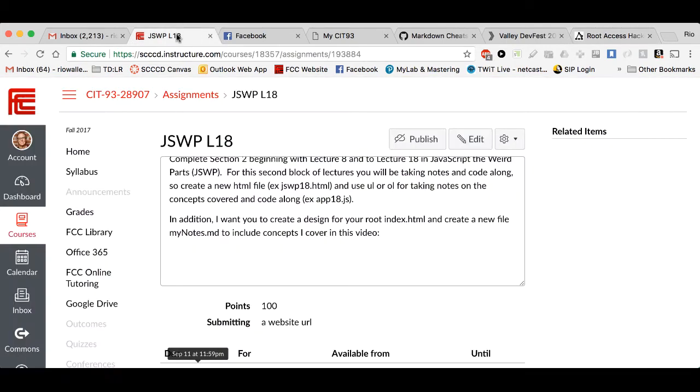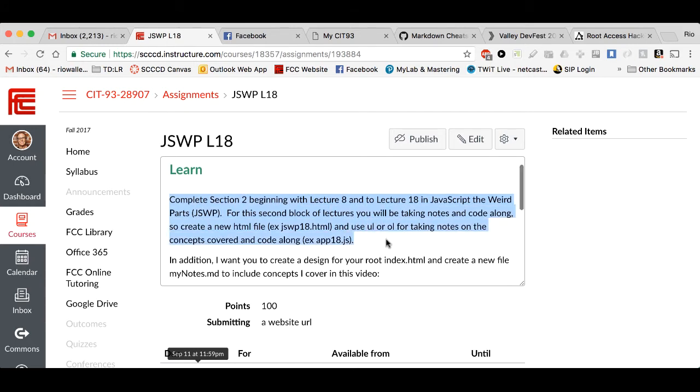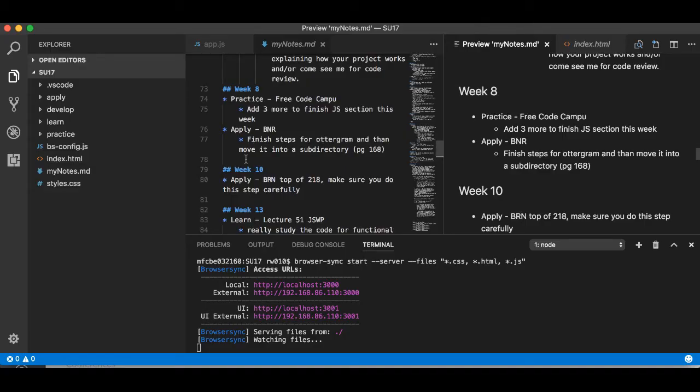Okay, all right, back here. So now that we have our new design, let's actually talk about this item, which is here. This week we start the next series of JavaScript: The Weird Parts, and he gets into a bit more code. So I want to show you how I want you to handle this, and I'll show you in terms of the way I did it.